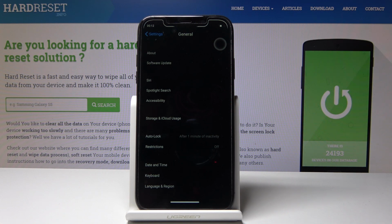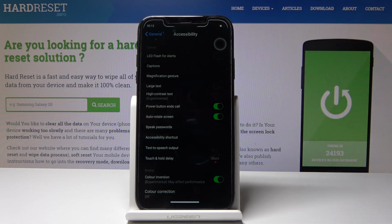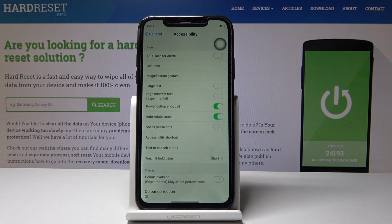So let me go back to Accessibility, which is here. You can obviously simply switch it back to your standard mode by tapping on the same icon. And that's it. Now you can use your night mode whenever you want to.